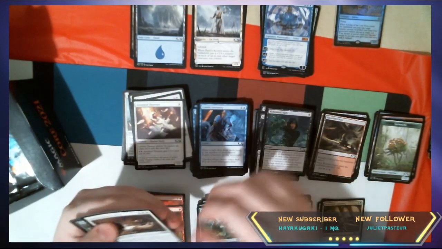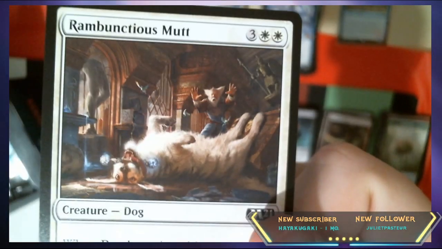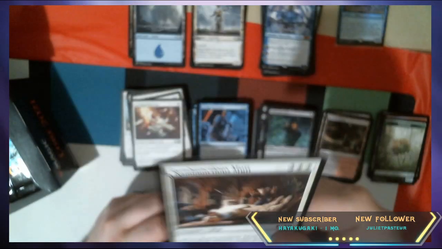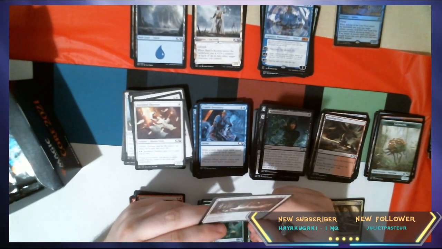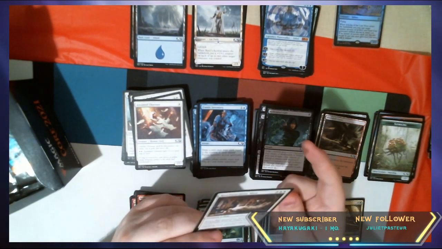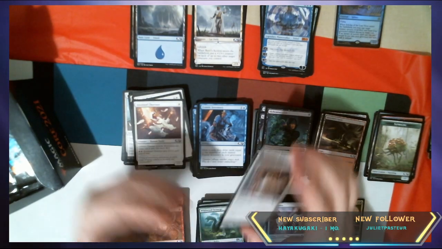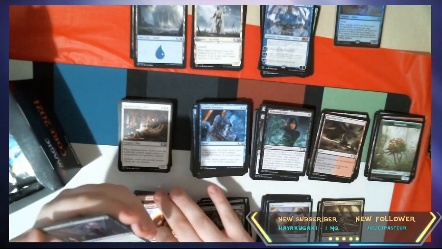Hey, we got a new dog. Rambunctious Mutt. I love him. He's my precious boy now. This one is much more Beethoven in spirit. Yes. 3 and a white. I almost said bleen. What's a bleen? I don't know, dude. I don't know. For a 3/4, when it enters the battlefield, destroy target artifact or enchantment an opponent controls. He shows up and wrecks your shit. Because you can't control your dog.